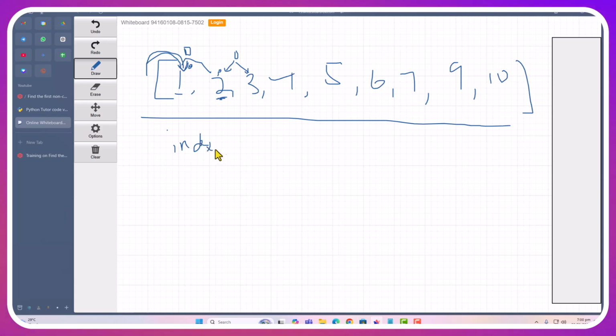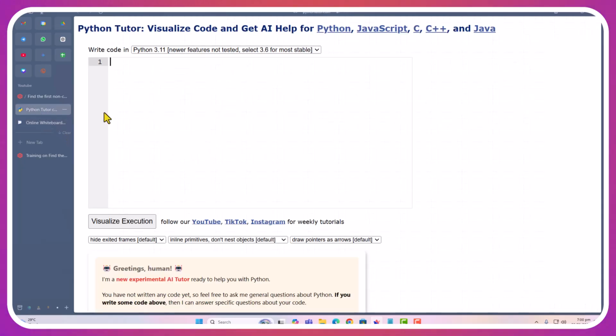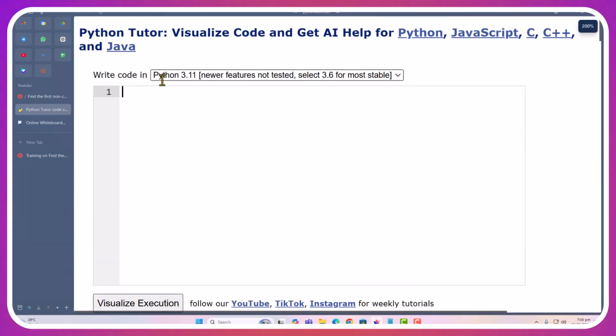Okay, so I'm going to demonstrate this in the visualizer. So now if I define an array, say an array of names, and the names are Kofi, John, Ama, and Kojo.